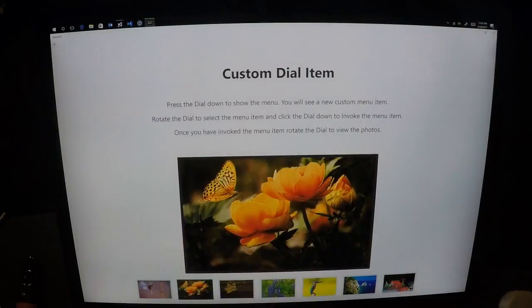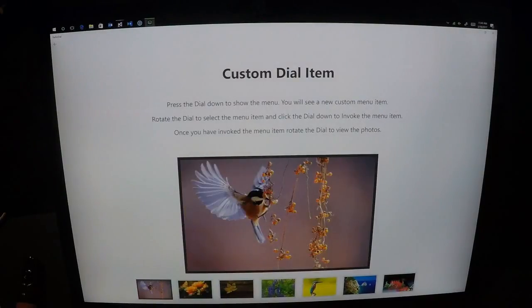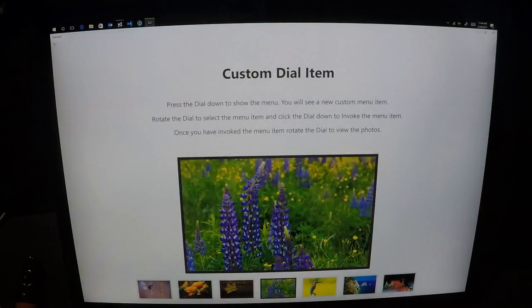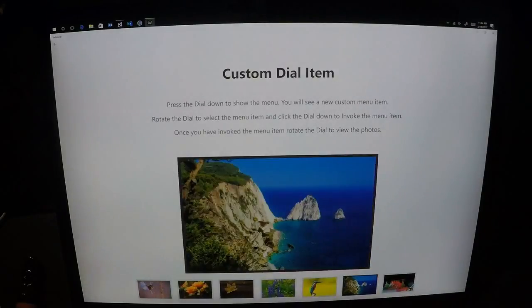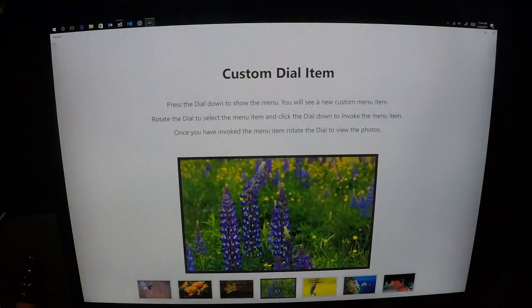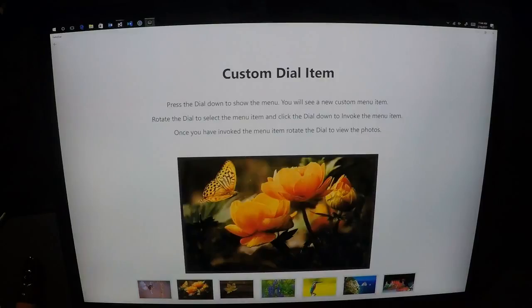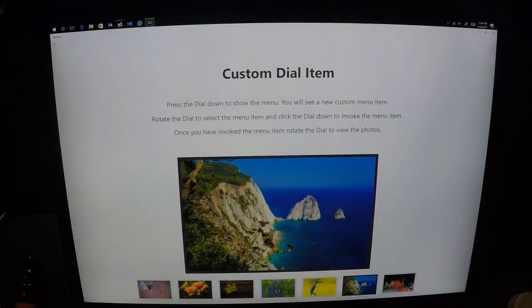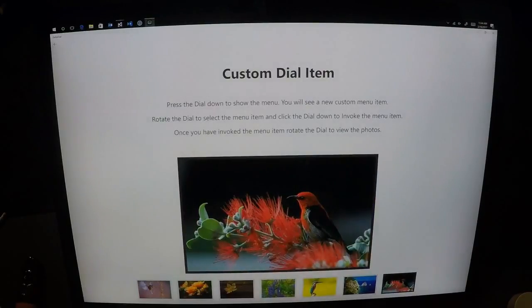And one of the nice things is that the dial has some haptic feedback. So as I'm rotating, I get a little click every time. In my fingers, I can feel it every time I select the next image. So I know that I'm getting this feedback into my fingers that I'm selecting it, and it's selected the next one, the next one, the next one. And hopefully if you have time afterwards, you can come and play with it and get a feel for that.